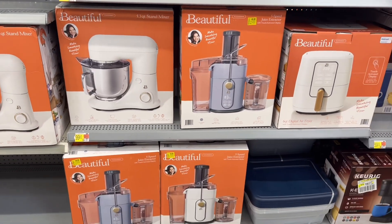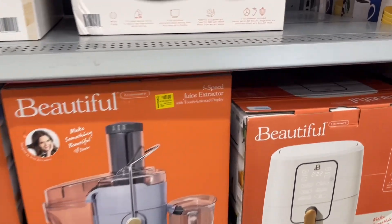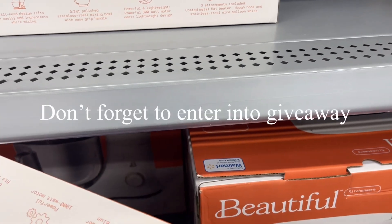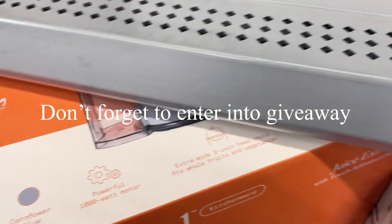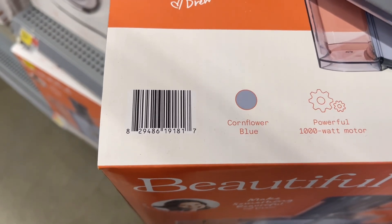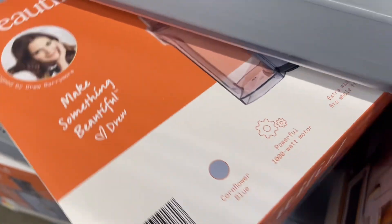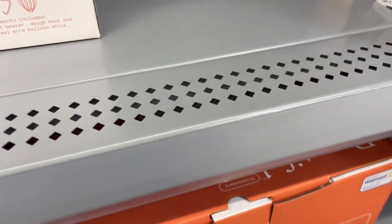Hey, what's up guys! So this is it, this is what I've been waiting on. Y'all know a lot of these products started dropping a couple of weeks ago, and this juicer is only forty dollars. I'm gonna get out a barcode. It's only forty dollars and it is the gray one — they say cornflower blue — so cornflower blue, forty dollars at this location.